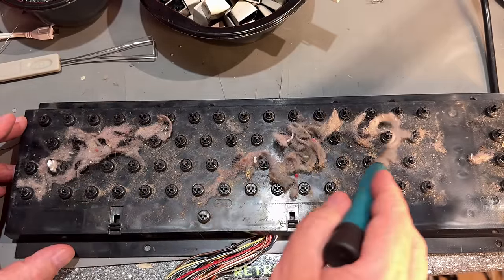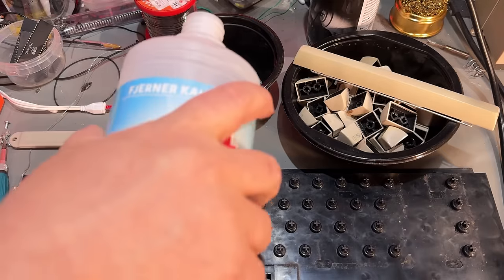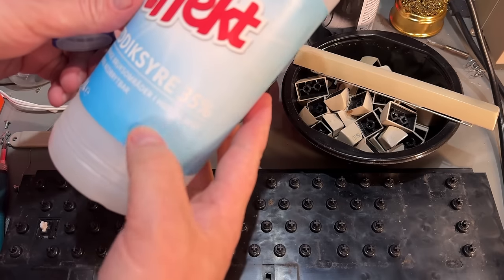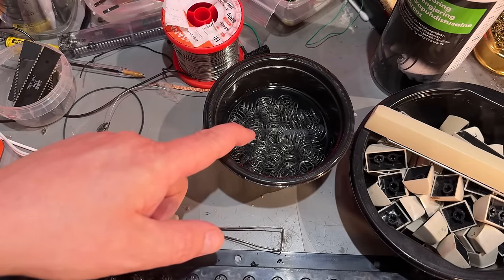35 years old dust and dirt. Okay, I'm going to treat the springs with some vinegar. This is 35% for cleaning, not for consuming. So that will remove the rust.